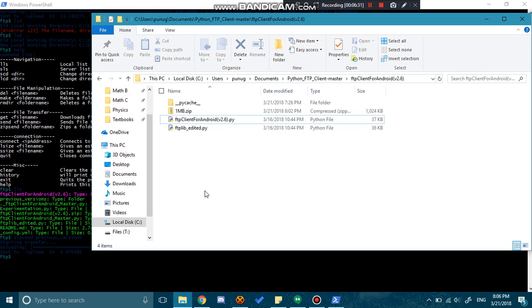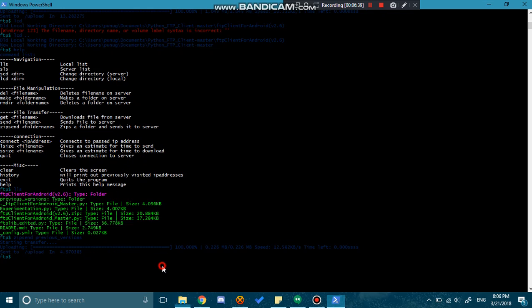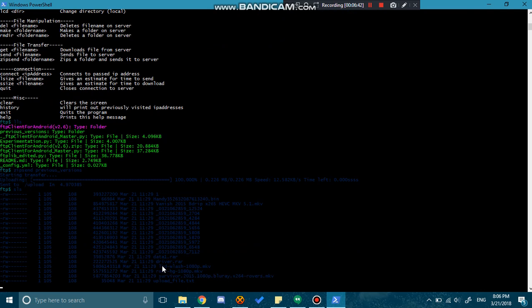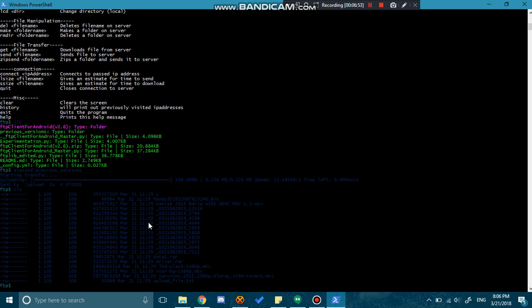And you can check if you want. See, it has a zip folder of previous versions, and it's sent over to the server. Now I don't think we can view it, but let's just try it. But no, it's not there. But anyway, it's sent. Yep. That's how that works.